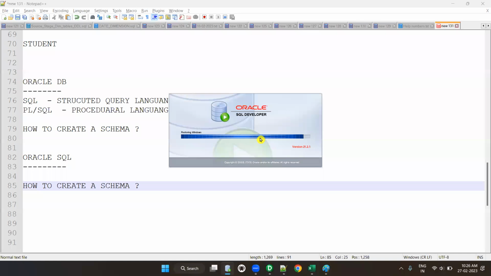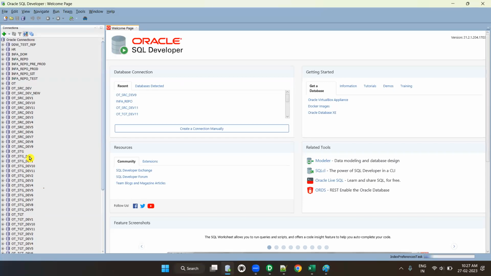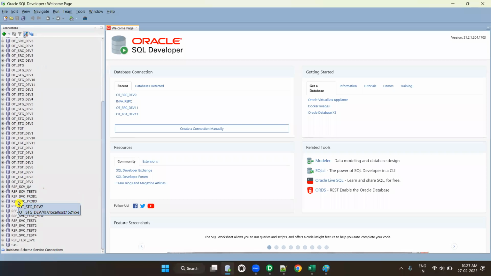When you open this, in your system maybe only three things will be there. In my system there are many, but in yours you may have only info demo, info repo, and sys. Yes or no?